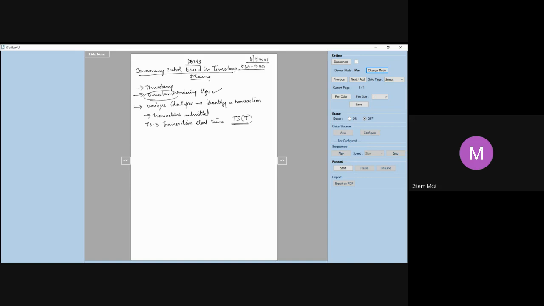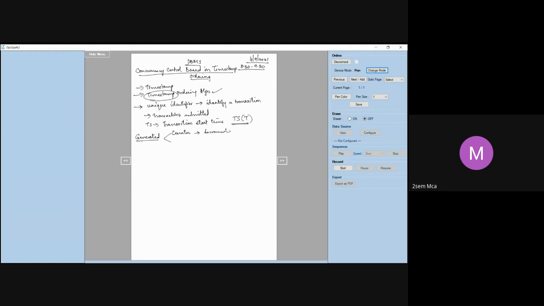And I told you one more thing. How can we implement this concept of timestamp? How is the timestamp generated? There are two possible ways. One is by using a counter.